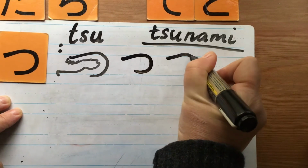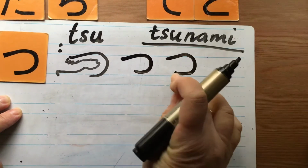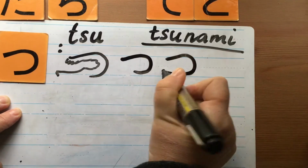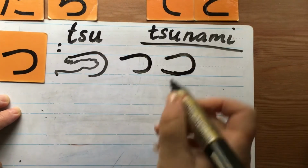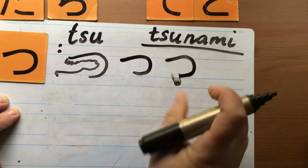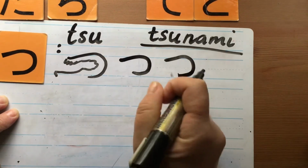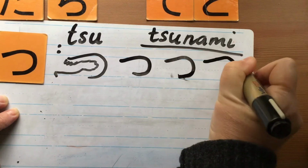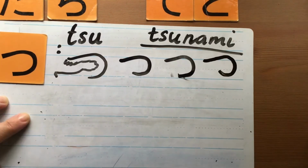Go up a little bit and around, and then don't go all the way back to the start. It's not like back to the front of a C. It actually stops short of the end. Yeah? Tsunami. Ooh, that's a yucky one. Hang on, do it again.